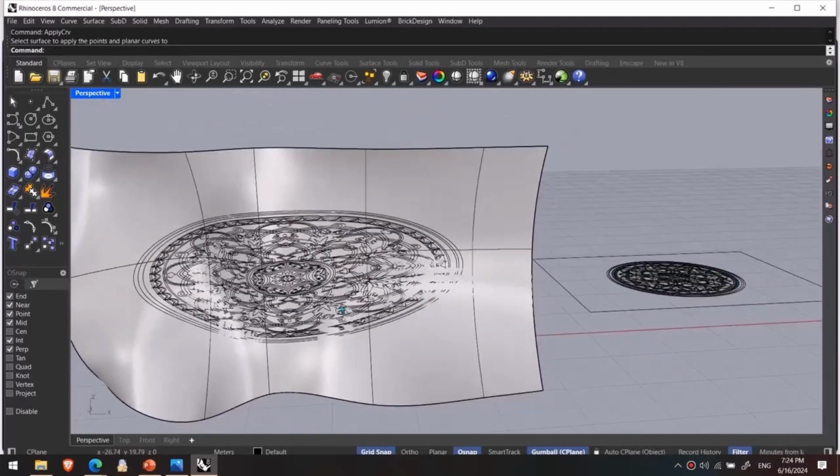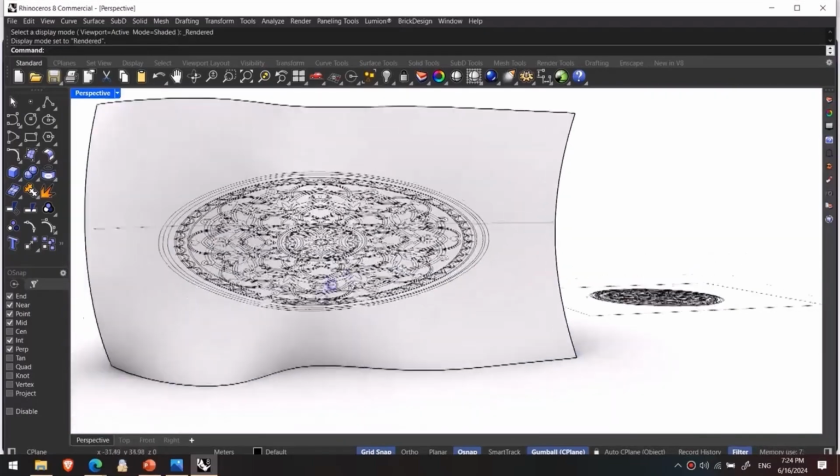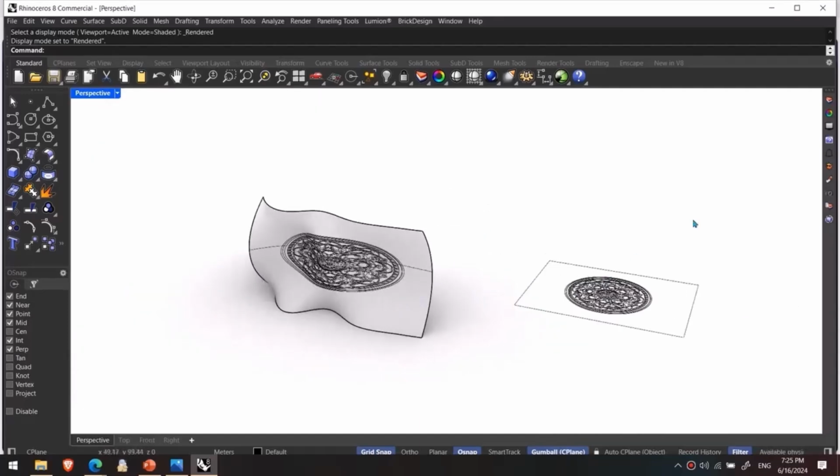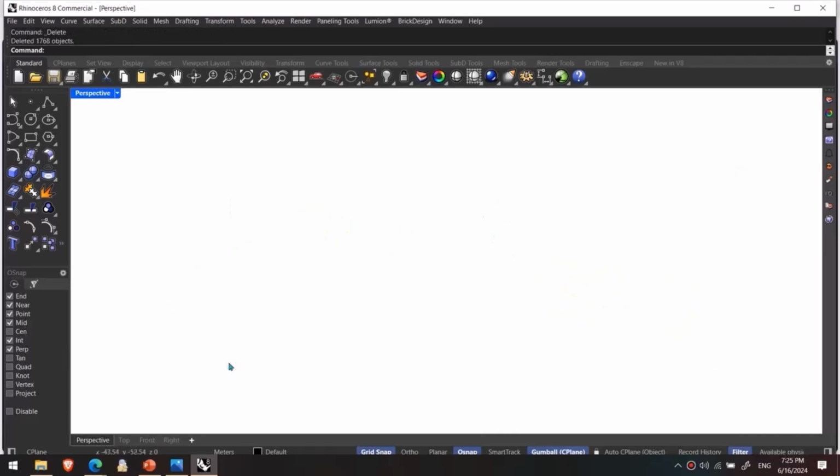And this is a complex process in other softwares. I mean, if you have experienced other CAD softwares, we got too many challenges to do this using other softwares, while we can do this in Rhino just in a few moments. And also we can use the apply curve command in different examples, especially in slimy patterns.